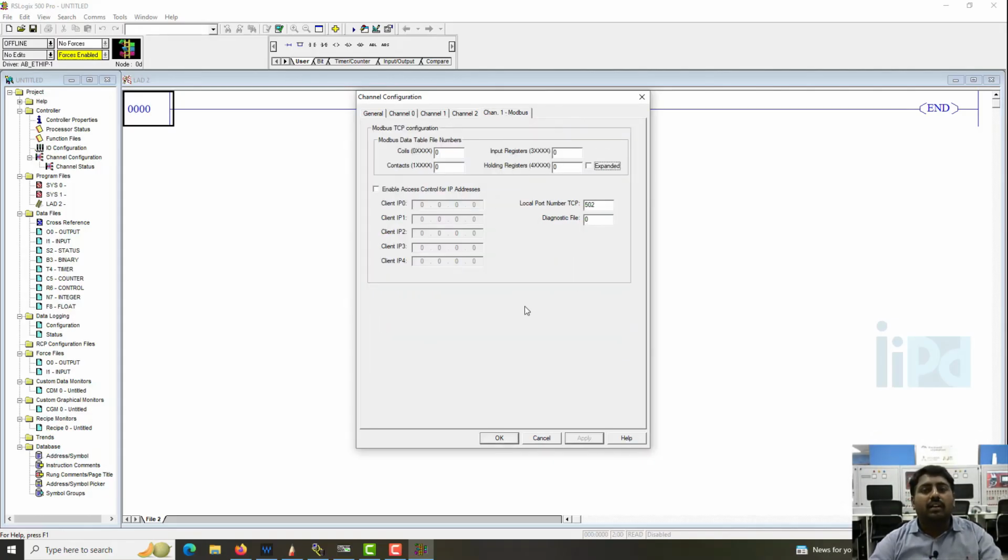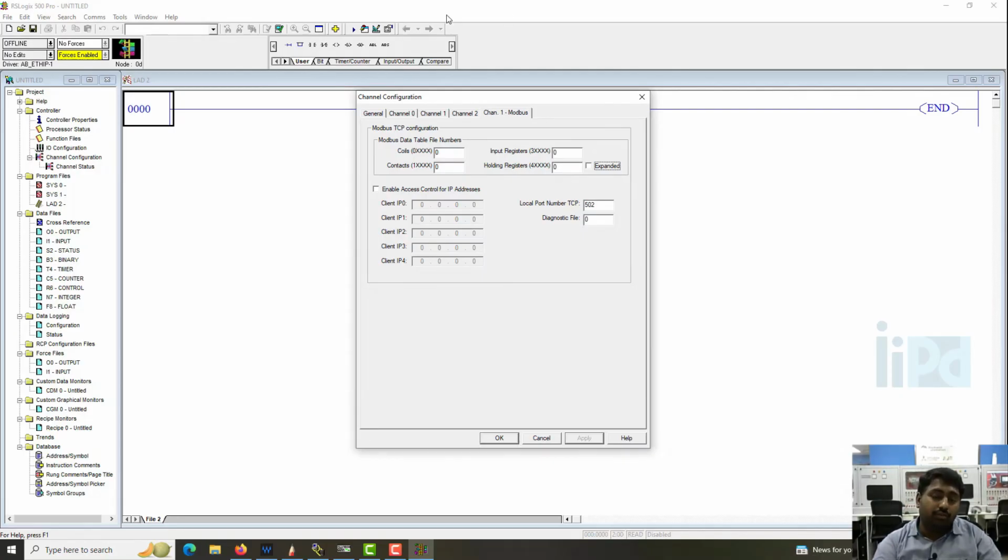So here is how we will configure the Modbus TCP server. You can see you have some options here. You have the option to create coils, contacts, holding registers, and input registers, that is the register which cannot be changed, while in holding registers data can be read and written. I will show you how to create it for all four, but you can create any one whichever you want.